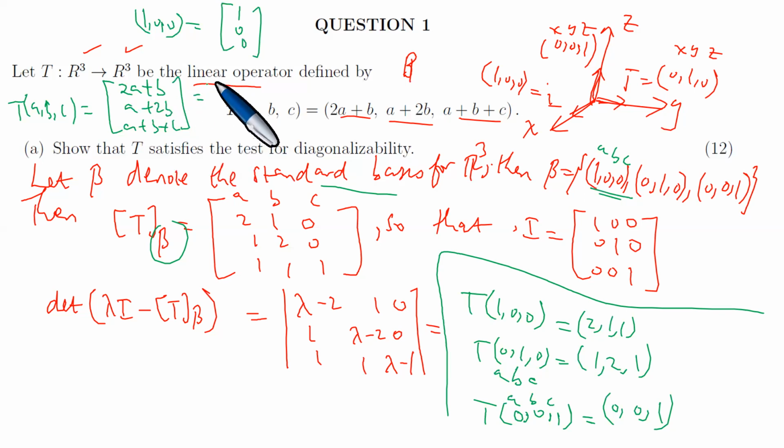In mathematics, you can write it like this, on top of this. Let me remove this red line here. So this vector, you can write as follows. You can cut this out here, and then write this A, B, C. So you can factorize this out. After you factorize, you look at the coefficients of A. The coefficient of A is 2, the coefficient of B is 1, and the coefficient of C is 0.